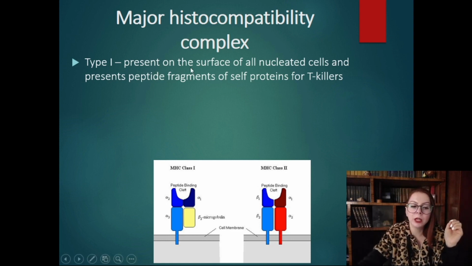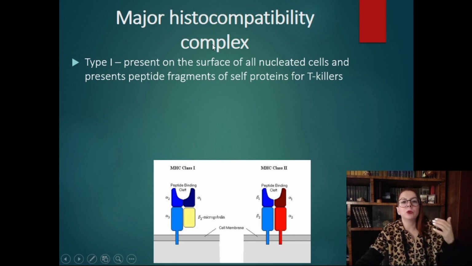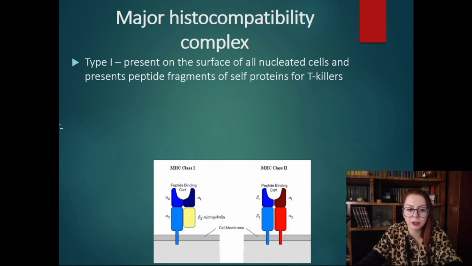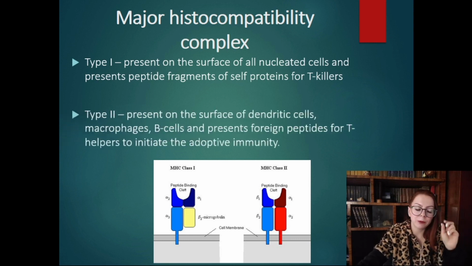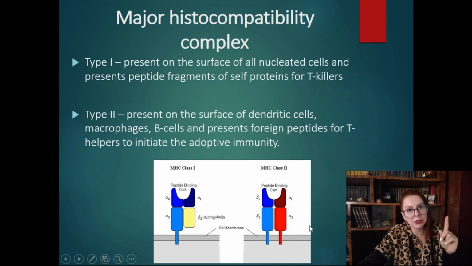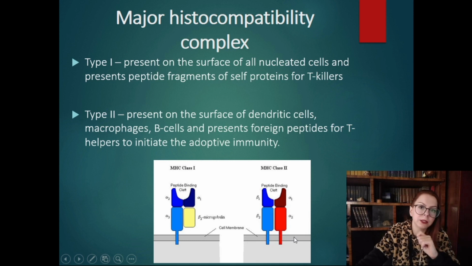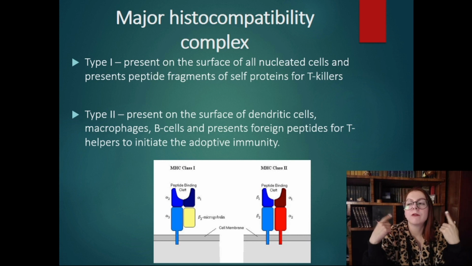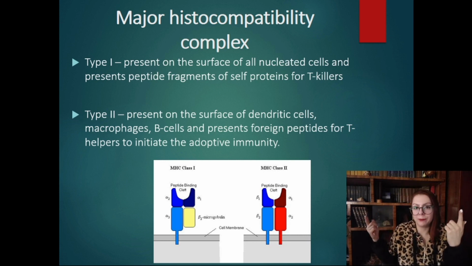So type 1, or MHC class 1 receptors, help to control our own cells. They help killers to decide whom to kill and whom to leave alive. Then type 2 receptors. Type 2 receptors are present on the surface of immunocompetent cells, and we call them antigen-presenting cells because they expose on their surface fragments of peptides which were phagocytosed by them.